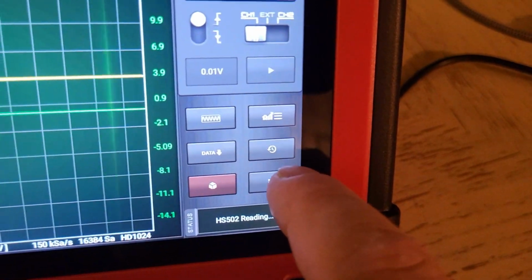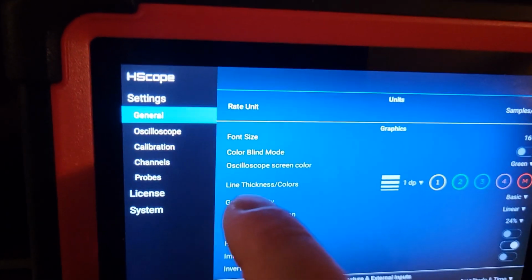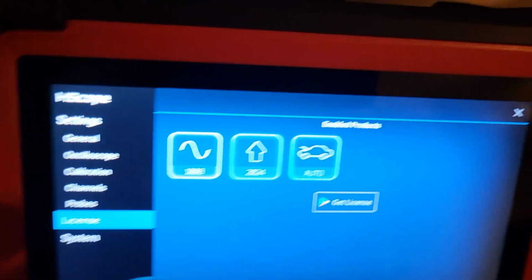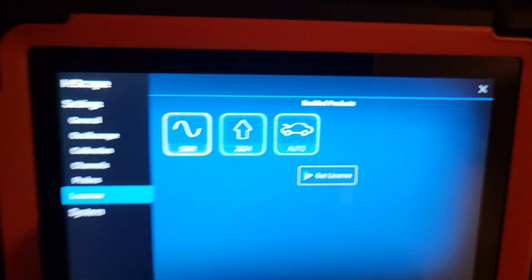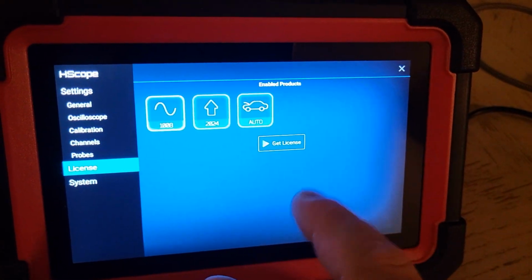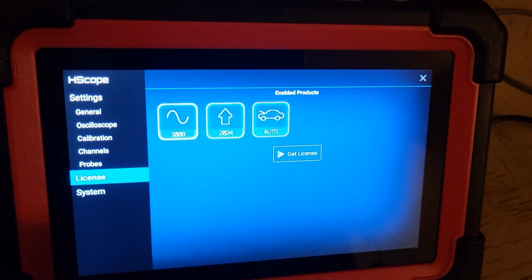I do have another scope that I use with this app, and I have the license for it here. It's the Hantek 1008. Now this is an 8-channel scope, but if you use it on this Hscope app, you're only able to use 4 channels.